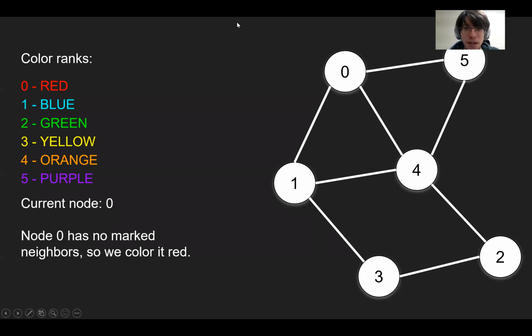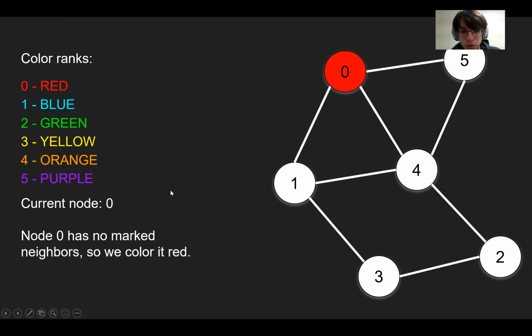Okay. And so now we're going to actually assign ranks, right? We assign 0 to red. We try and choose red first, try and choose blue, then green, then yellow, then orange, and purple. So it's a list, but it's ordered, right? So let's go through the example a little more clearly, maybe with a better animation, but a little bit quicker because we've gone through a couple of examples already.